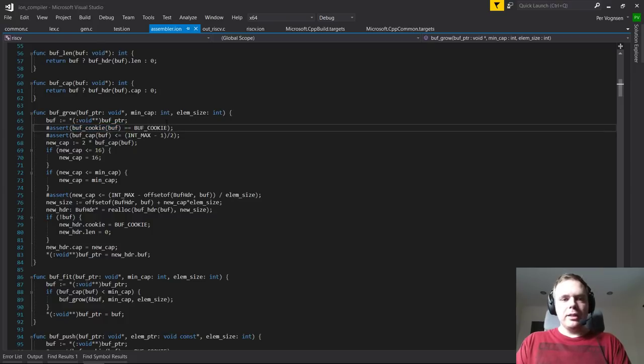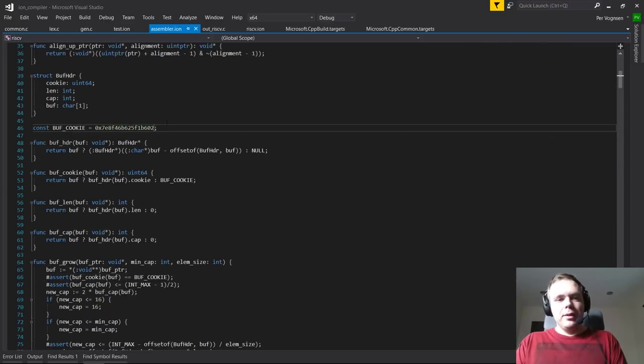The idea here is if you accidentally misinterpret a pointer as being something other than a buffer pointer, then this should have a very high likelihood of catching it, because you're unlikely in the extreme to have a random pointer be at just the right offset from some 64-bit value that has exactly the right value, right? So this can happen accidentally, but it's highly unlikely. Probably you need to be reusing memory. Anyway, this is a standard technique.